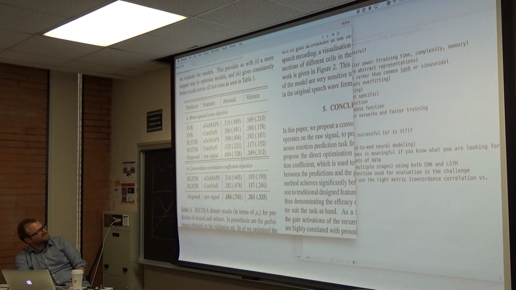But overall, what did they achieve? I mean, they somewhat recognize arousal better in raw signal than humans do, but they don't understand valence, so how are they really understanding emotion? I mean, the objective of a paper is to feed the raw signal and figure out if they're happy, right?